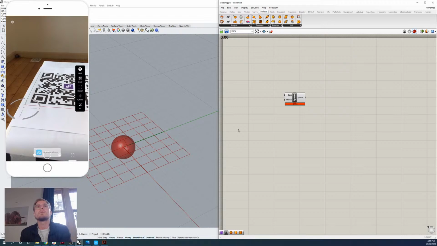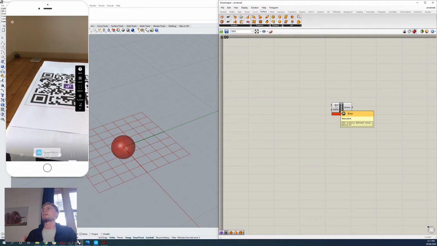Basically, what we're going to do with this sphere is we're going to just affect some of the inputs of it. So we're going to affect its size, we're going to affect maybe its location as well. So currently, the sphere is located on the XY plane in our Rhino session. So if I hover over this base input, the base is basically telling Grasshopper, hey, locate the sphere at this location. So the base location is the world XY plane, which is just here at 0, 0, 0 inside of Rhino. We've also got instructions for a sphere radius.